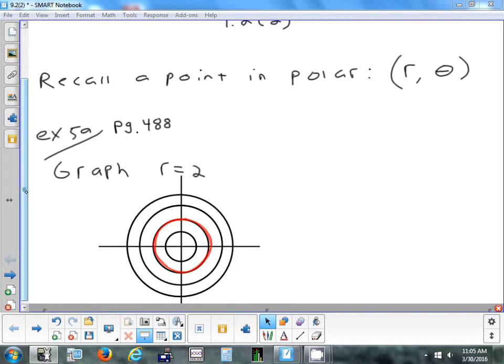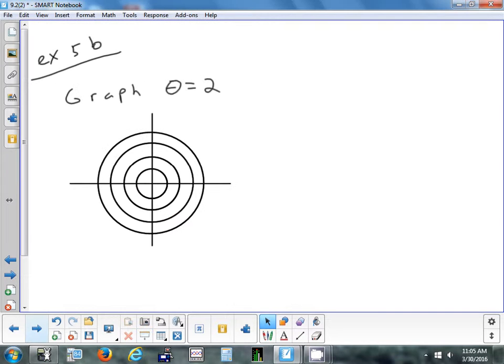All right. How about if I graph this? This time, they're not telling me the radius. I want to graph every point that has an angle of 2 radians. This one I can't show you on the calculator. What would that look like? The radius can be anything you want, but the angle has to be 2 radians. Yep. It would just be a straight line out from the origin. Yeah, just got to be a straight line.